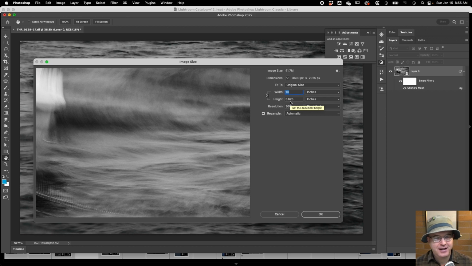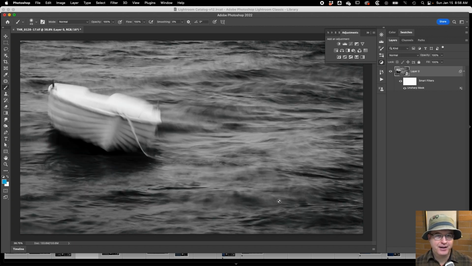So this is just a test image to see how the paper behaves and all that stuff. So here we are, ready to go and get the print started. So we will pick up in the lab, ready to go with printing.